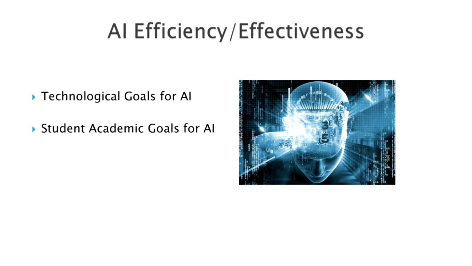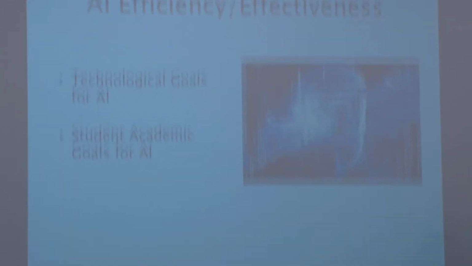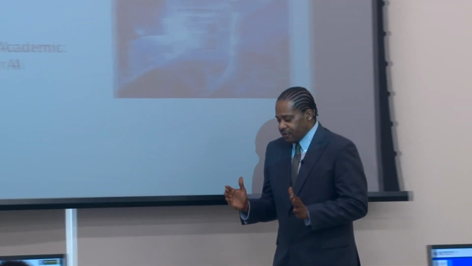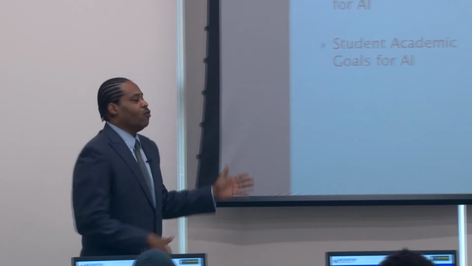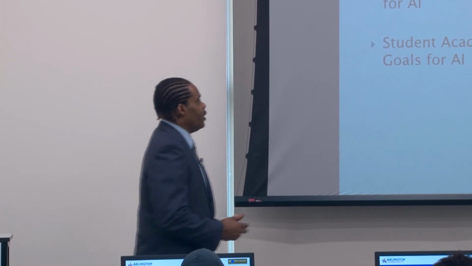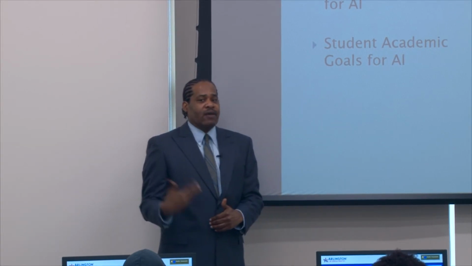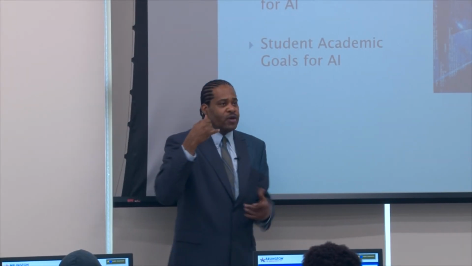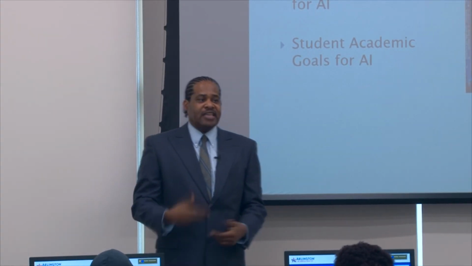Now, AI efficiency and effectiveness. One of the things to remember, particularly in education, is that we're trying to get information across to students. So we can't focus so much on the technological goals of AI that we miss the human goals we have for the students. You can build an AI that works exactly the way you want. One example is a call tree. When you call into a business or a school and go through the call tree, it may work exactly as intended, but that doesn't mean you're going to like it.